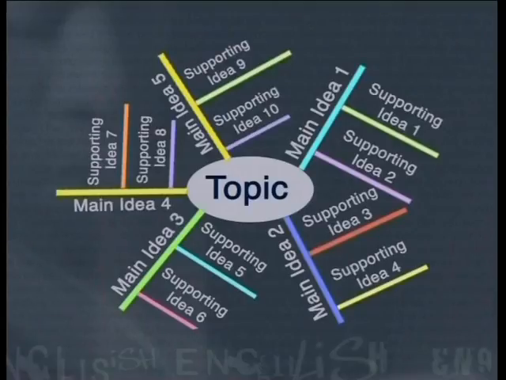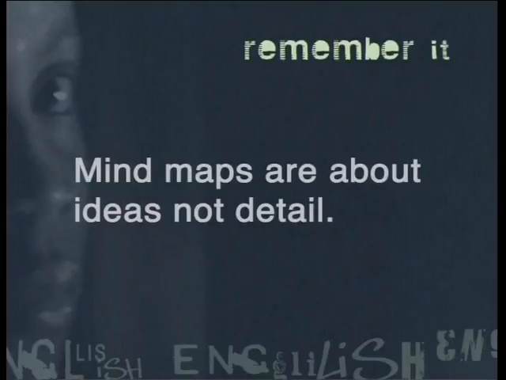We can improve our writing style and content by making sure that our supporting ideas are well developed. They should be filled with relevant information. This may sound complicated, but it really isn't. Your mind map will help you to check that every main point you make is being backed up. What is important is to remember that the mind map is your guide to the big picture. Mind maps are about ideas, not detail. You shouldn't be filling it up with the actual words you will write, just the ideas.